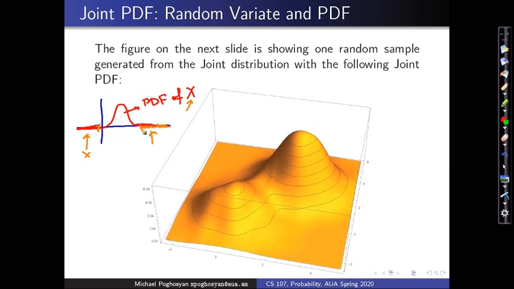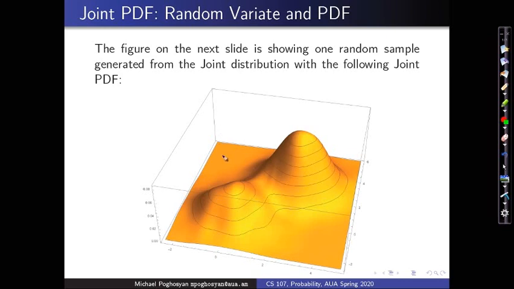X can take values here. Most probably our x will be here, because the probability that x is here is given through this area, and that area is close to 1, because the total area needs to be 1. So this shape is giving information about the random variable x. And similarly, for the two-dimensional case, the random vectors case, the shape of the PDF is giving everything about the random variable.